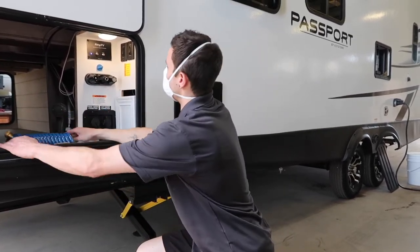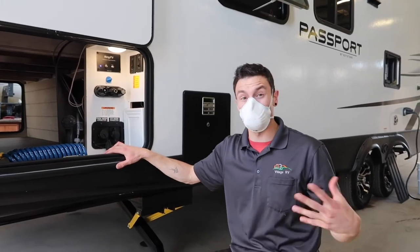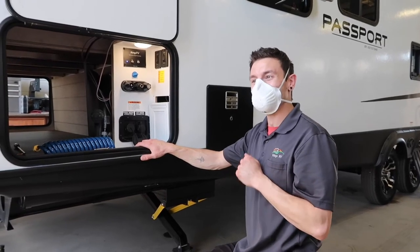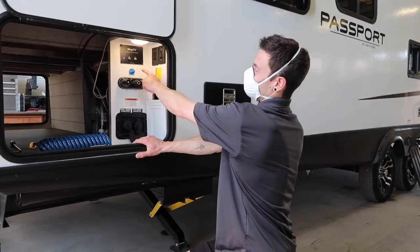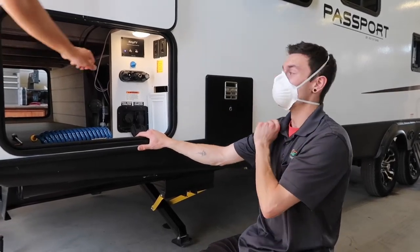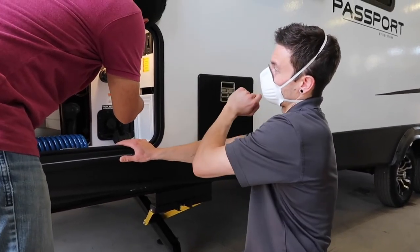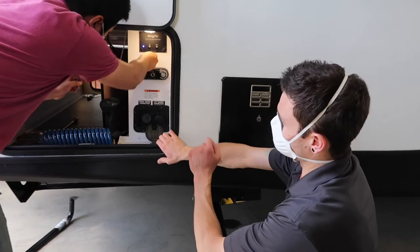Then there's your cable and satellite input. If you had an external satellite or cable at your campsite, all of that can run through here, and hooking up to these two connectors feeds everything on the inside. There are also three wiring runs in the roof for a satellite dish, so if you wanted to hook up a permanent satellite dish, the wiring is already inside the roof. You can see the antenna up on the roof — it's all pre-wired for you.